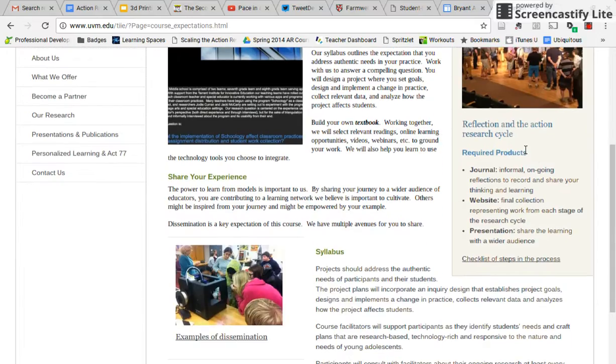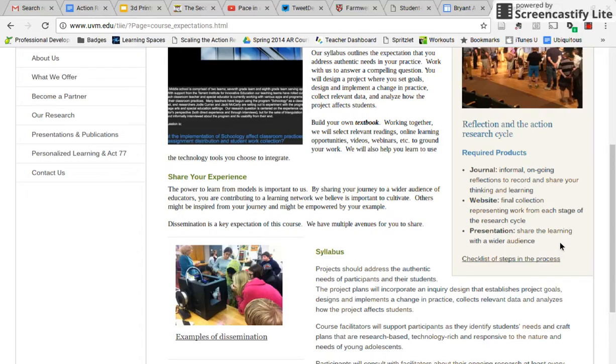Notice here the required products. I'm going to ask you to do some ongoing formative reflection, where you're blogging or journaling in some way that makes the most sense to you, to keep track of the process of what's happening and your reflective thinking about it. Some of the examples we're sharing show that we've got a website. We usually use a Google site template, but again, you can modify that for your own needs. You're keeping track of all of the artifacts from each step of the action research process, and then you present somehow to an audience of interested colleagues, and that might be within your own school or within your own district.